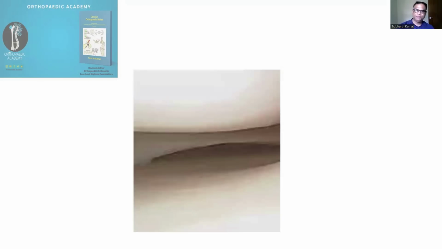I'm Siddharth Kamath, mentor with Orthopaedic Academy. Topic of Viva is cartilage. Look at this picture. What can you see? This is an opening slide and does not carry any marks, but it opens discussion. It's very important that you identify and name it first and then describe, rather than going the other way around.